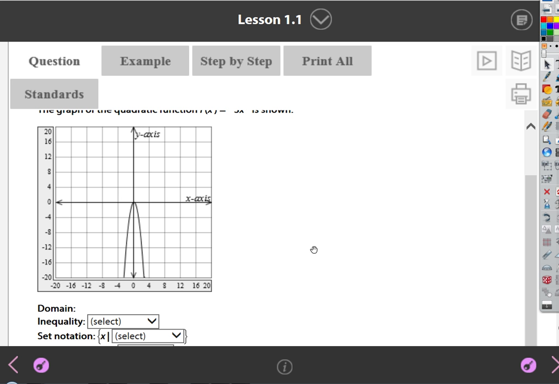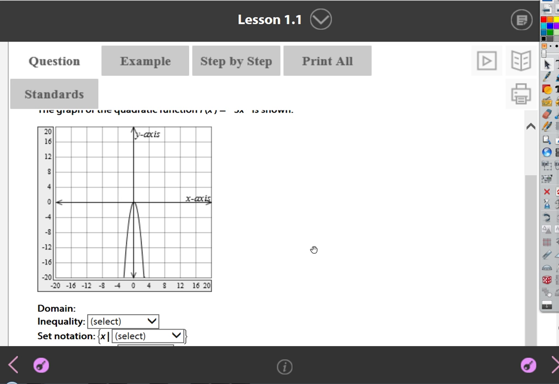One way I always talk to people about this is if you imagine the x component of each of these points, right? Domain is an x issue. That's the horizontal part. So if we were to shine a light vertically from infinitely high above and infinitely far below, and cast a shadow onto the x-axis, where would the shadow be? Because that would be the domain. Those are going to be the x values of the function. Okay, that's one way to think about it.